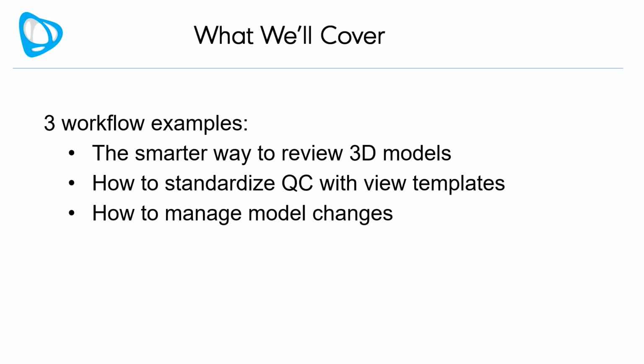So what will we cover in today's session? As I alluded to, we're going to go through 3 specific workflow examples. The first workflow example is the smarter way to review 3D models. So that's more of a general overview. Then we're going to talk about 2 specific cases: how to standardize QC with what we call view templates across different model types, and lastly, how to manage model changes. All of them are exciting, but I particularly like what we can offer in terms of how to automate model changes.